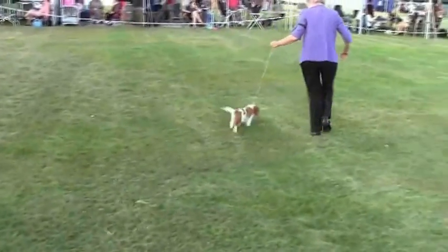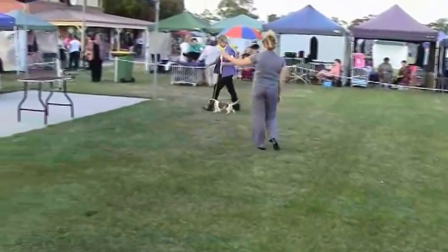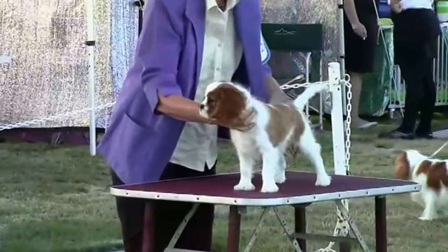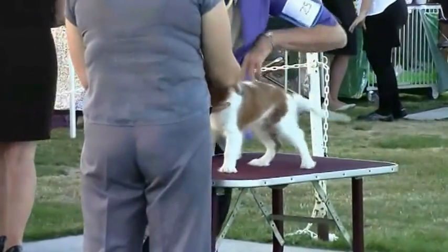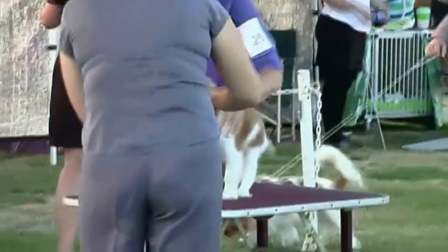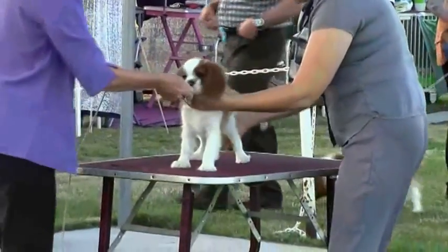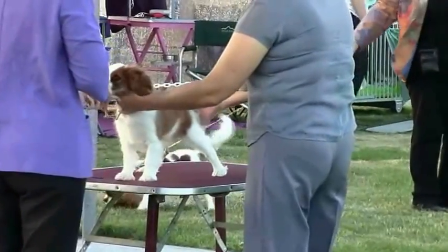Now they're in the ring with the judge watching and he's moving along quite nicely. He breaks gait every now and then but that's natural for a puppy. He gets picked up and put on the table. The judge has to look at the conformation and he has to stand steady until she comes up to him — then he goes berserk to say hello. The handler keeps her hands firmly on him so that he knows not to wriggle too much. When the judge is ready to move from the front to the back of the dog, the handler moves to the front so the judge can examine his hindquarters.